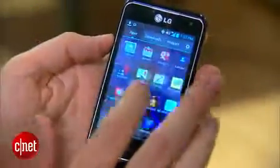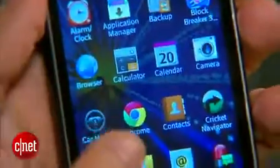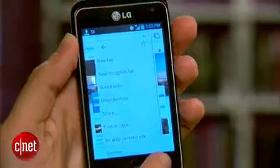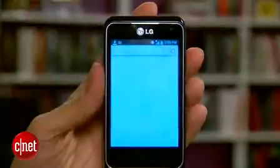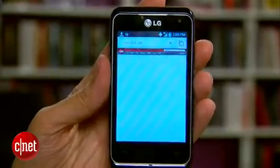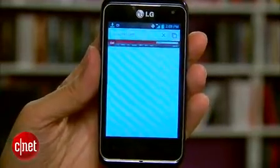Otherwise, we have a 1.2 gigahertz dual-core processor. It ran pretty well, of course not particularly fast if you're used to something a lot speedier. Actually, the phone has 2 browsers. It has a standard browser and a Chrome browser. Chrome browser is nice because you can sync the phone with the desktop or a tablet, with your tabs and your bookmarks, so that's kind of nice. But otherwise, not a particularly exciting phone. Some web pages, especially full web pages like that of CNET or American Airlines, took almost a minute to load. Apps took almost 2 or 3 minutes to download, so if you really want a speedy phone that's going to cover a lot of places, this is not for you.